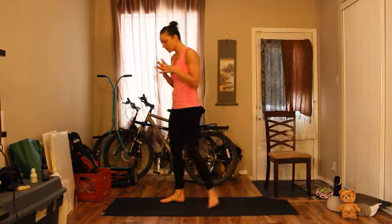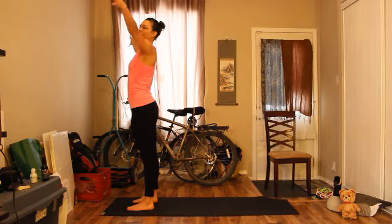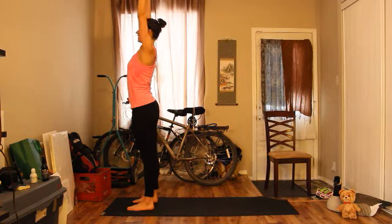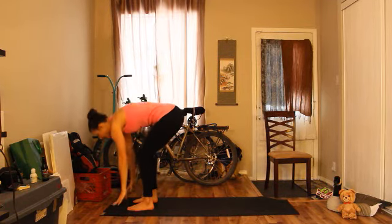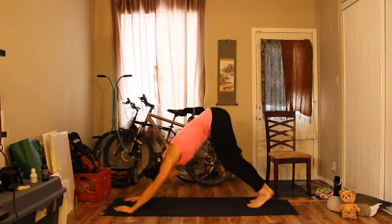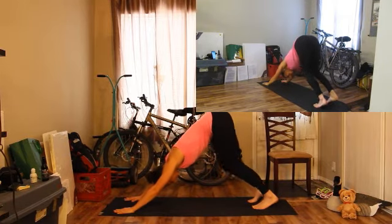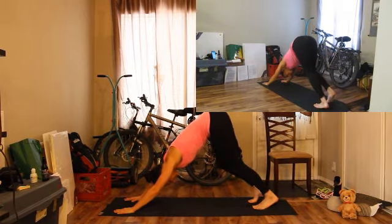and our balancing portion. So coming down, we're going to stand at the top of our mat. We're going to take a deep breath in. We're going to come up or go down the same way we came up. So we're going to inhale, exhale forward, and we're going to step one foot back at a time, coming into downward facing dog. Good. So the knees are bent. Push that chest in. Start to pedal at the heels a little bit in reverse.